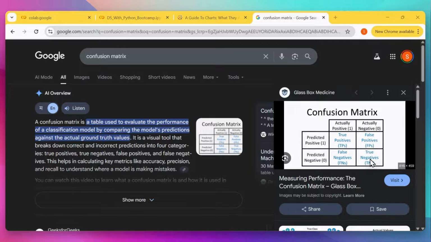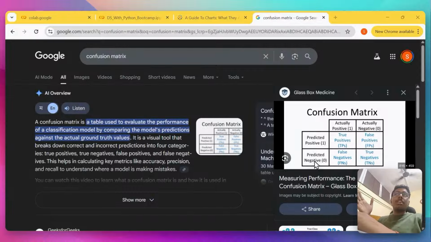Suppose it has predicted the remaining 5 false correctly, that my dataset already has. So it will come in true negative, predictive negative, and it was also negative. Now, there are two types of error when we talk about confusion matrix. The first type is false negative, and the second is false positive.